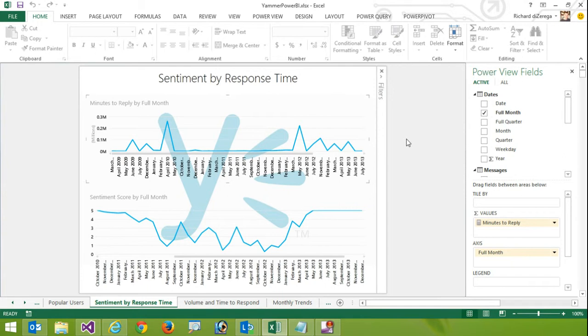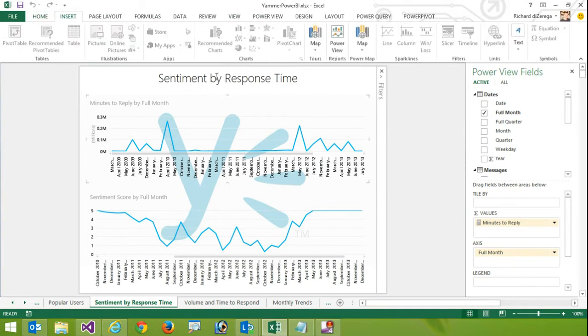Power Maps is an add-in that Office 365 customers should get as an update to Office. It was part of Office SP1 for 2013, but it's also out there in a preview form that you can go grab and install into Excel 2013. You'll find it on the Insert tab. So here I am within Excel. If I go to the Insert tab, you can see that I have an option to create a Power Map.